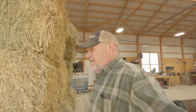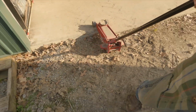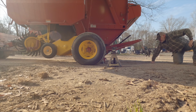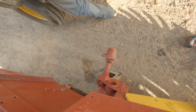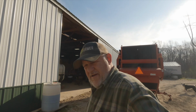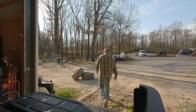Get some jack stands over here. Farm fence. That's what I love. Alright, so those are off. So what we're going to do now is I'm just going to leave that hooked up to my service truck, and I'm going to put those tires in my little runaround.